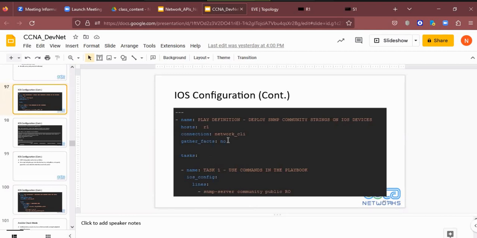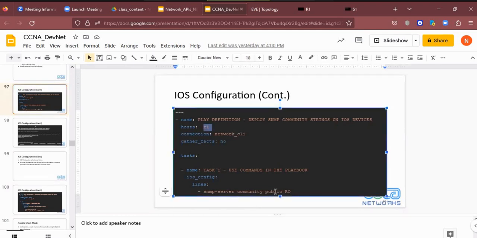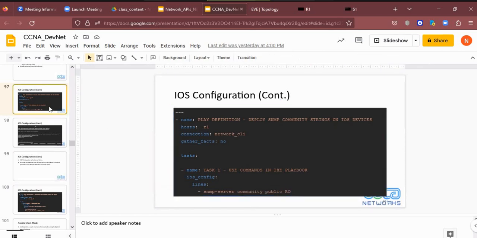So I'm saying for this router R1, for general public, give only read-only access. That's what I'm saying for community. At the community level, for public access, make it read-only. If it is specific to something else, then I can give it read-write.